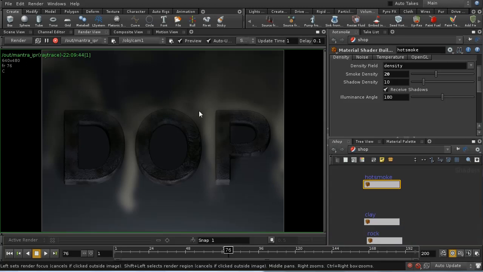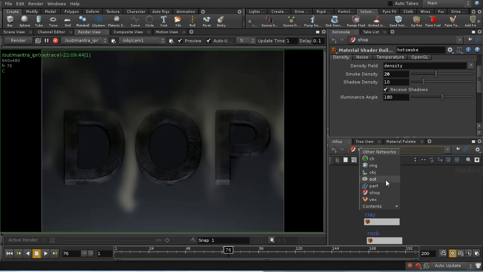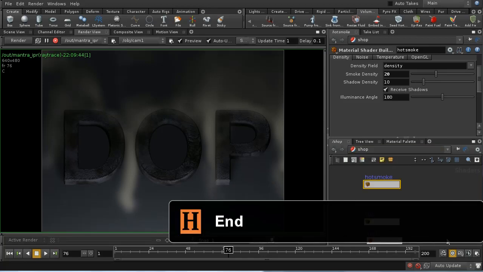So that's basically how to achieve the dry ice effect. The only things that are particularly special about this scene are the use of the sink, the use of the pulsing emission in order to create the nice sort of waves of smoke, the fact that we are using a negative buoyancy to force it downwards, and then finally the use of the gas dissipate node to make it evaporate as it reaches the bottom of the scene here. So I hope that's been a useful summary of how to create this dry ice effect.